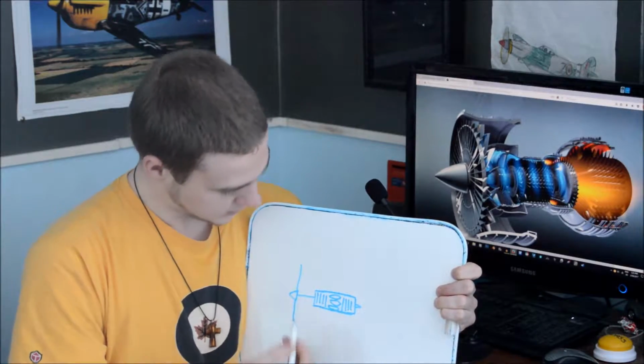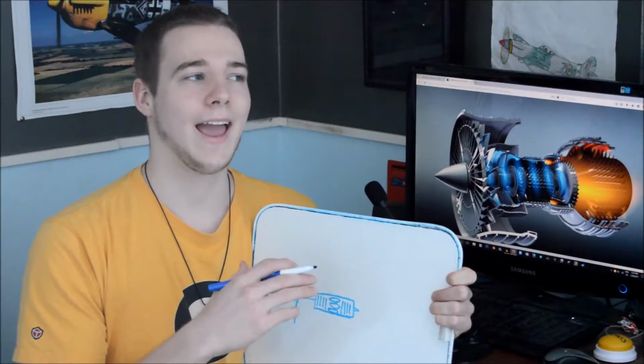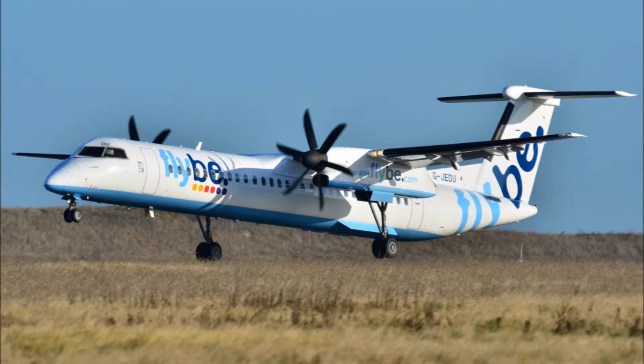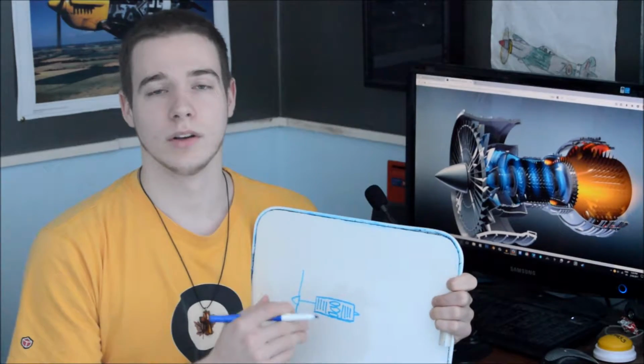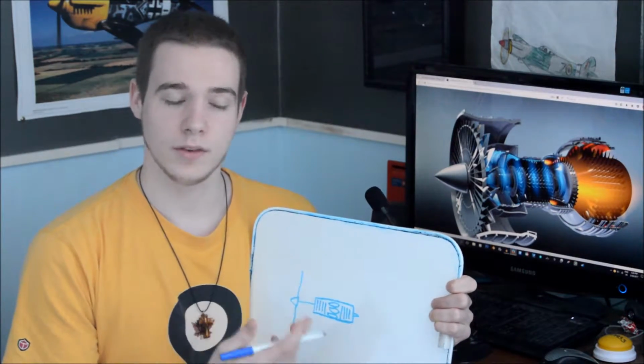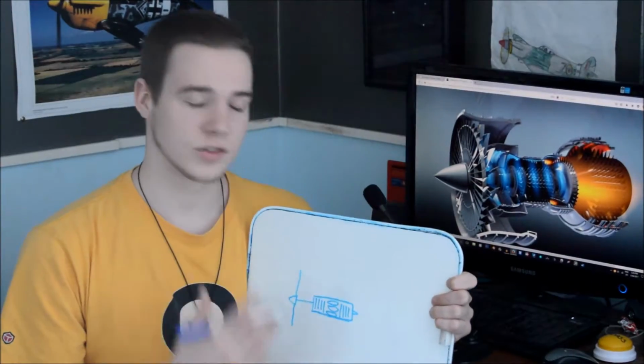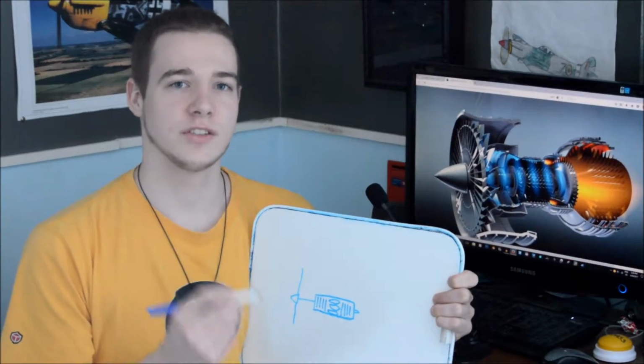And you'll see this kind of design on any commercial propeller driven aircraft, or any business propeller driven aircraft, or any sort of high-tech modern propeller driven aircraft. 9 times out of 10 it's going to be a turboprop. Now what the turboprop does is it helps to solve that efficiency problem.